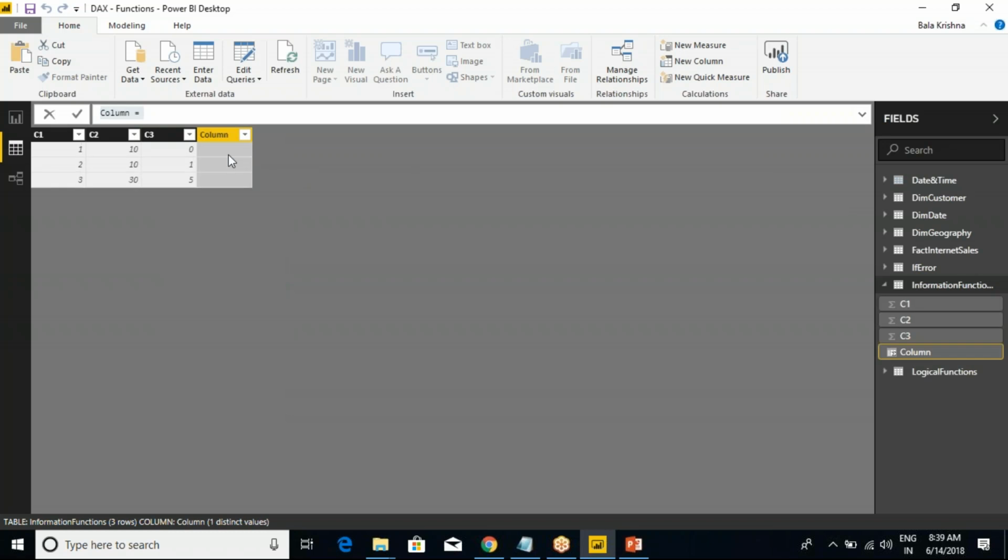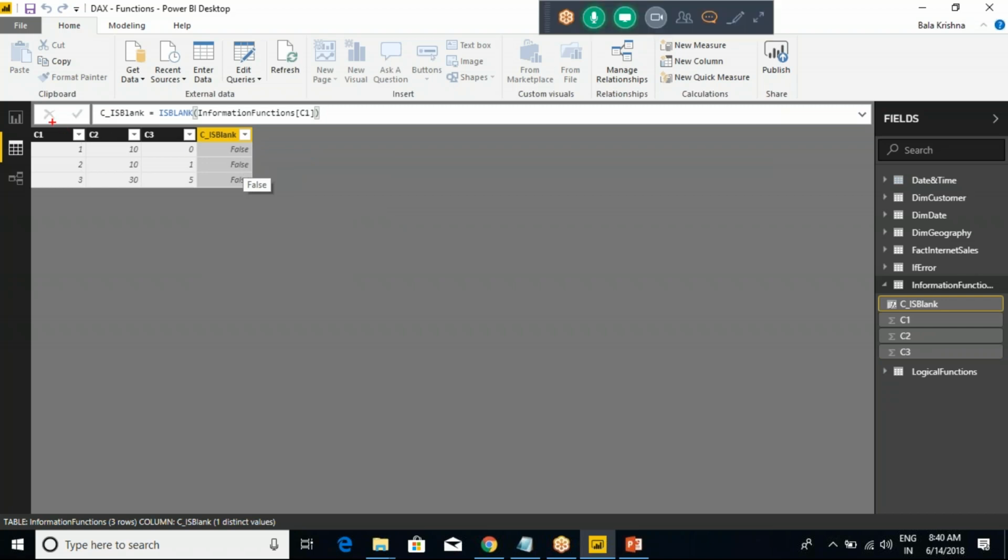Am I going to a new measure yet or still in the new column? Okay. So IS BLANK value equal to IS BLANK of column name, for example C1. Close it. So why are we getting everything as false? In column 1 we don't have any blank value.